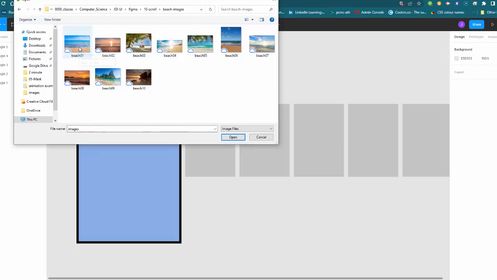All right. Now, what I'm going to do here is I'm going to click on beach number 1. I'm going to hold the Shift key and click on beach number 5, and you see that it selects all 5 of those like that. A little trick coming up here, watch this. So I clicked on beach 1, shift click on beach 5, and I'll open that.